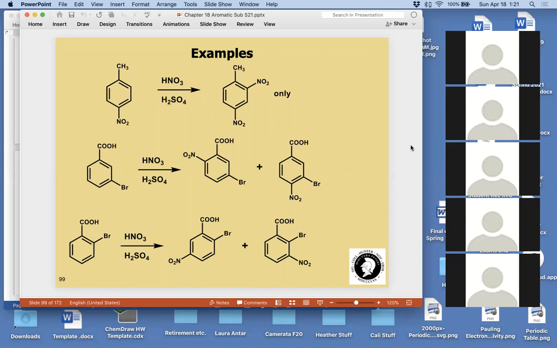The rule is when you have an activating group and a deactivating group, you ignore the deactivating group. That's the general rule. And the more complicated you make it, the more you're likely to get something unexpected. We're going to go by just the basic rules. So go with the most activating group. I'm not going to give you nitro versus ester, the carbon of an ester. We're not going to be that picky.